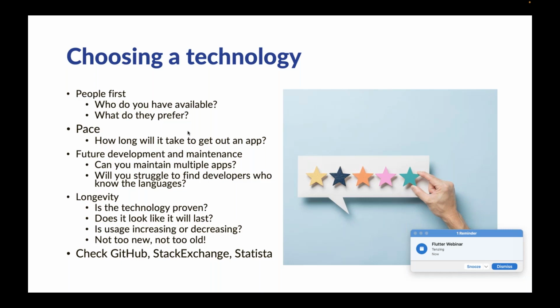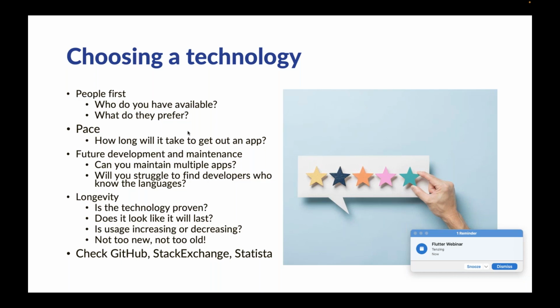It's not, I must develop an app in Flutter because that's a new thing, or I really desperately want a native app experience, so I have to go and develop an iOS app and an Android app. What you should really be thinking is who do I have available and what is their preferred technology? What are they experienced in? What are they comfortable in? And that will probably dictate what you do first. It might not dictate what you do further down the line, but it will dictate what you can initially achieve. And as I say, it's really good to focus first on people and not on technology. So think about who you have available and what they can do.